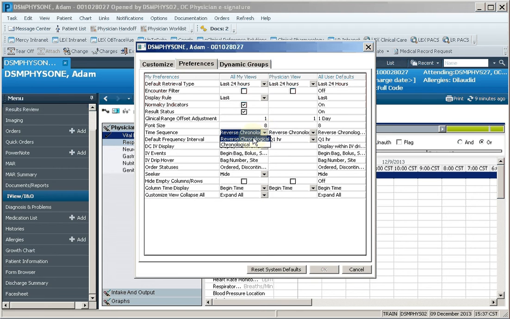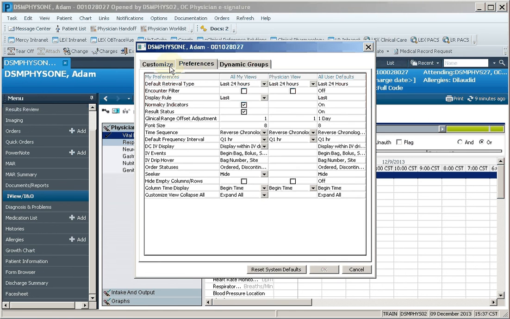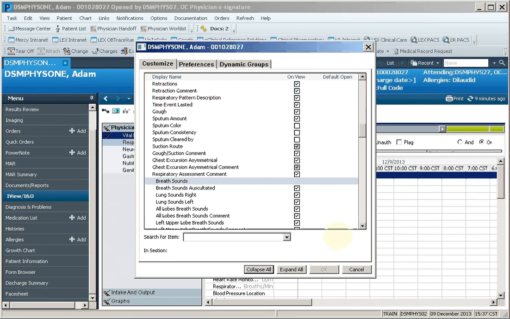If you wanted it instead of reverse chronological order to chronological order, you could change that. If you wanted the default interval to be something other than the defaulted 1 hour, you can change that selection as well, etc. Okay, so that is customizing this view.